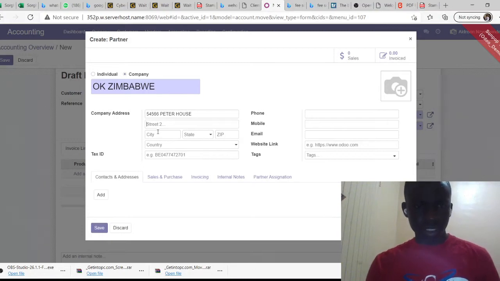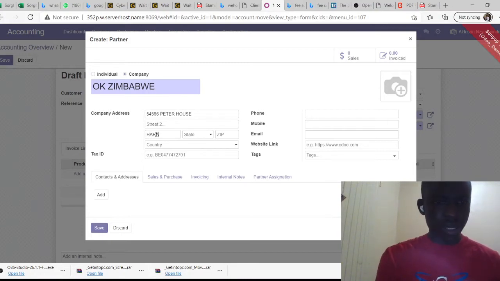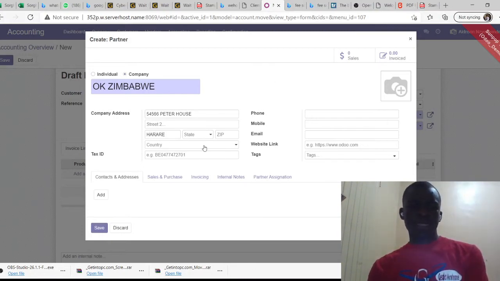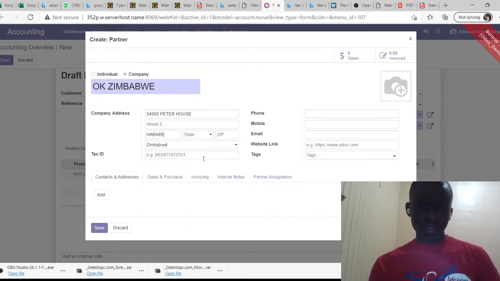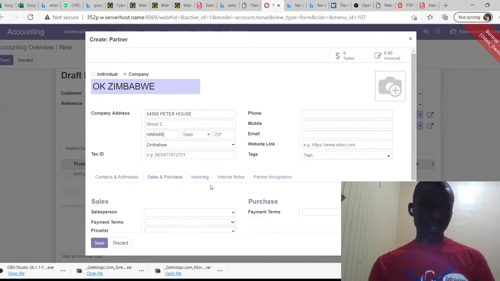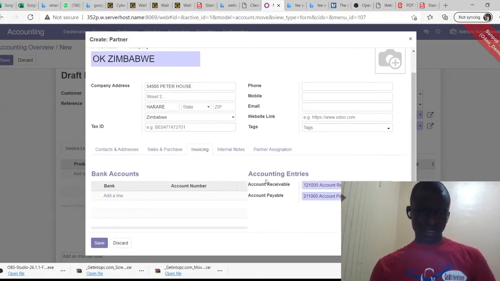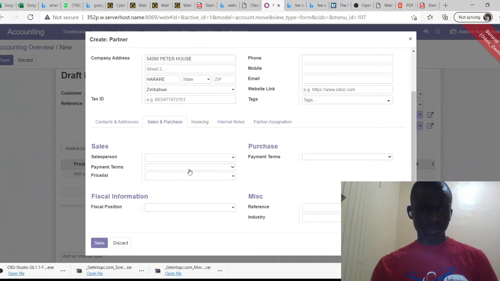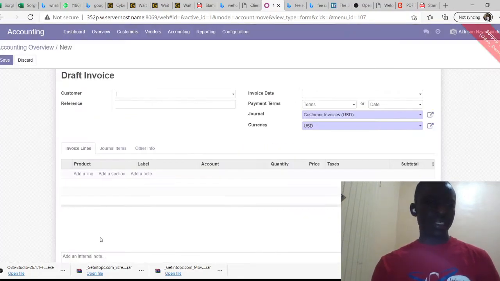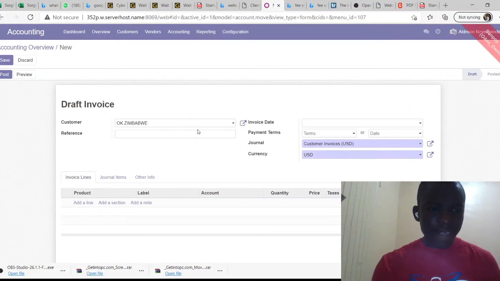Let's not put much, let's just say it's in Harare, Zimbabwe. You can add more details if you want. So we're not going to add much details because we want to quickly make our invoice. So I just want to put that there. So yes, they want our accounting services.